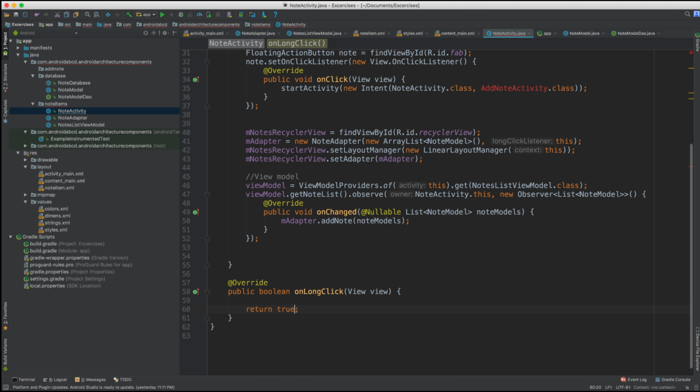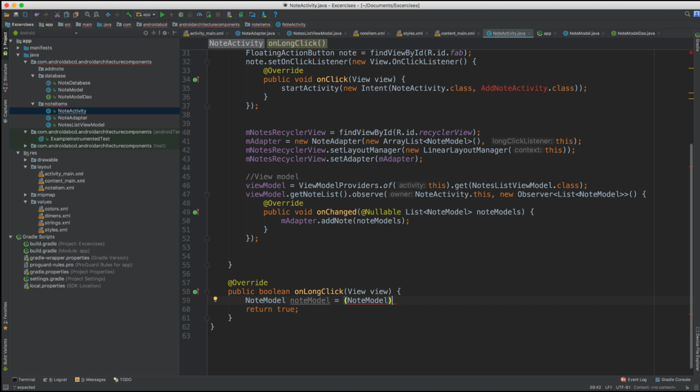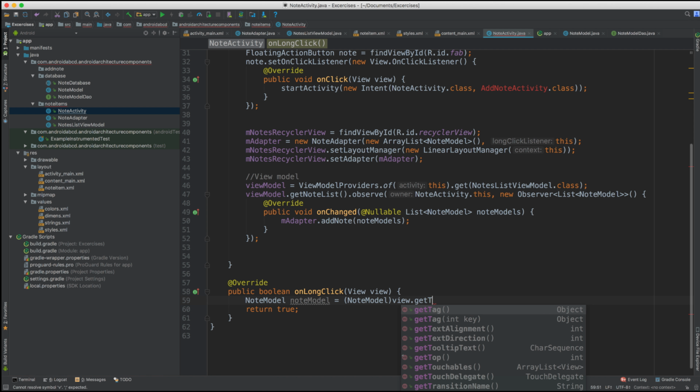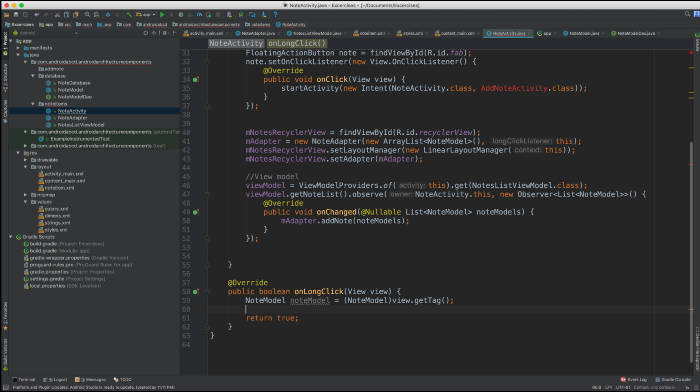Now on long click listener we have the note model, and we can delete it by the tag, view.getTag, and let's delete when the user clicks on the item for a long time.